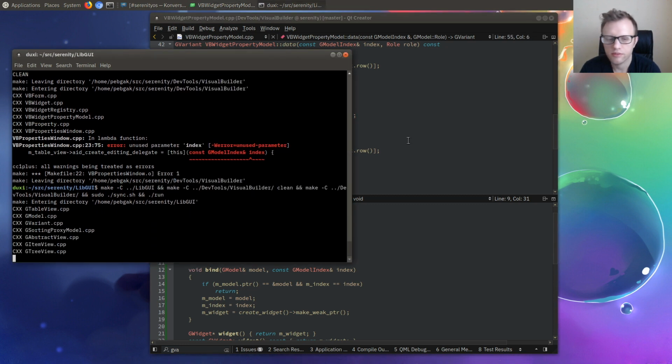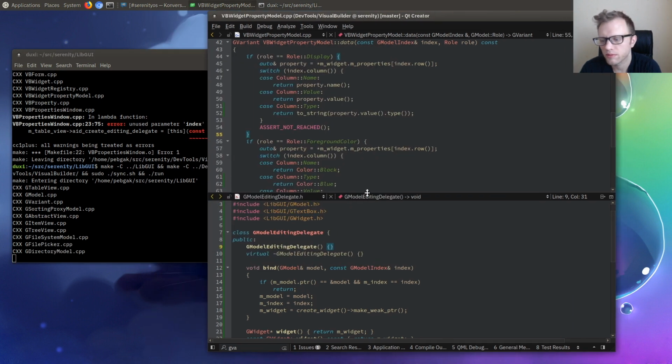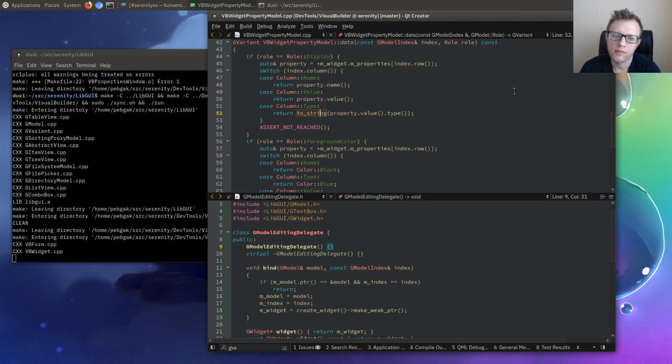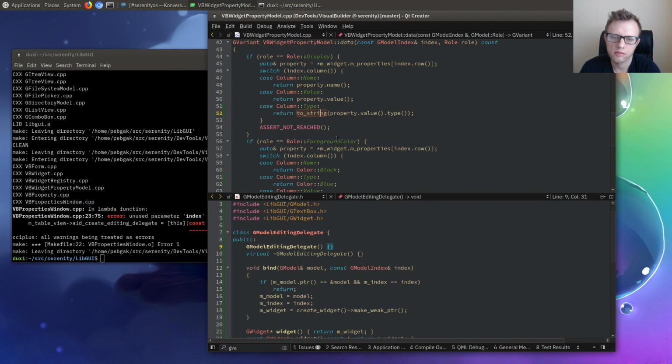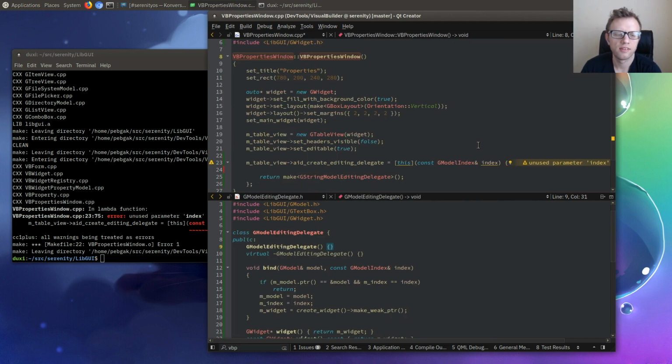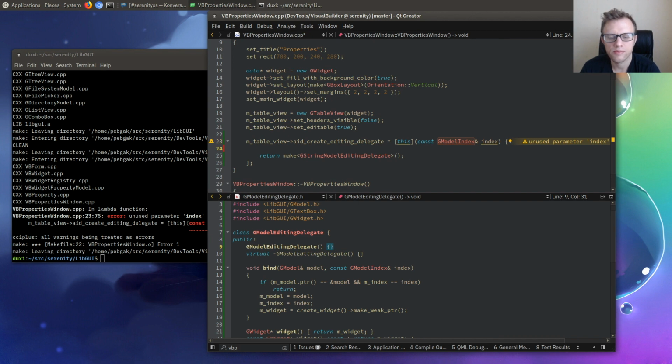So let's just see if this gives us something sensible. Because now we should have a third column in the properties window. And I still didn't fix that problem. So let's just, for now, say it like that.